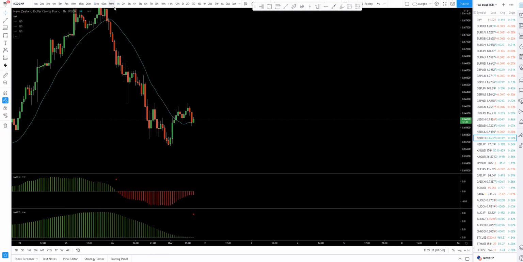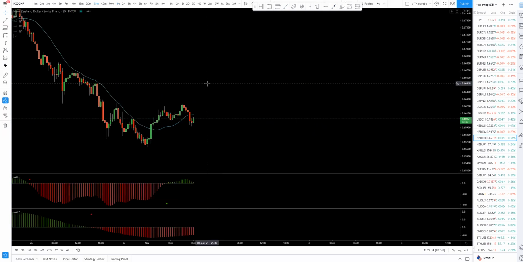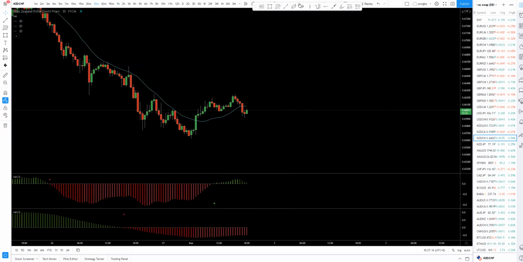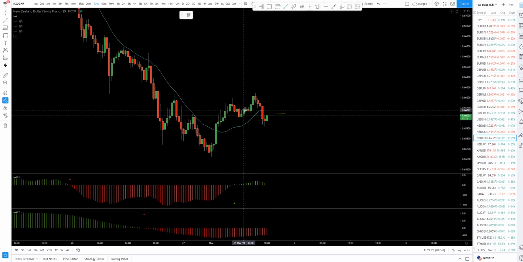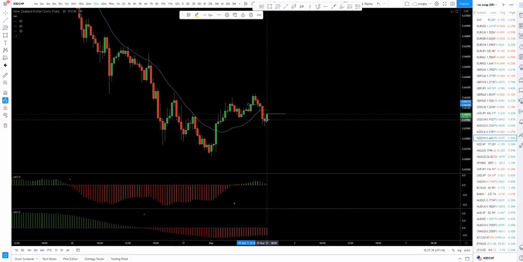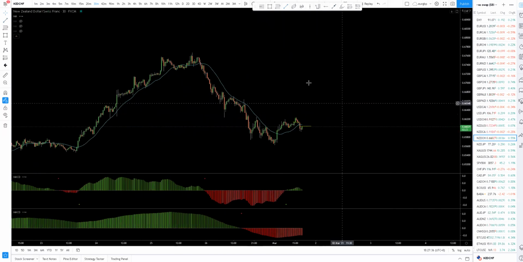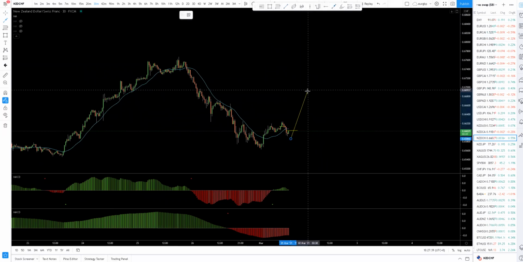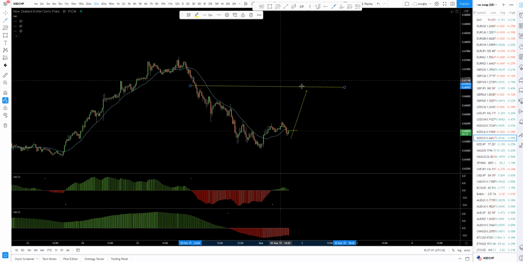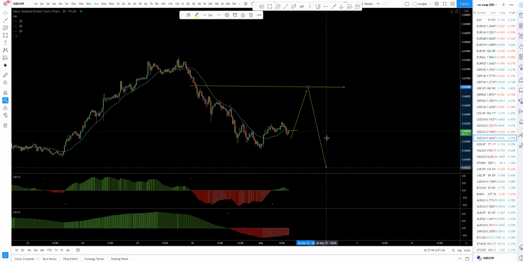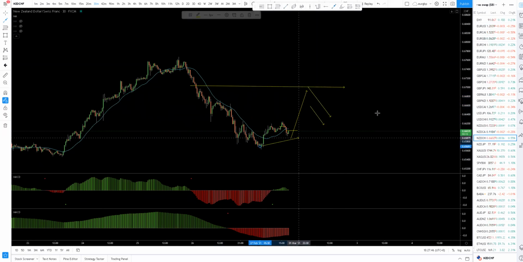Let me see. 30. Yeah, this move here looks like it could go up some actually. You see, it came down and then you start to see price action candles. See this red here, and then the price action candle made one more up. So if this one picks this up, I'm thinking of looking for a reason to buy to go up. And once I'm somewhere here, I'm looking for a reason to get up because it could fall or it could just do a correction like that. Then you have a trend line this way.